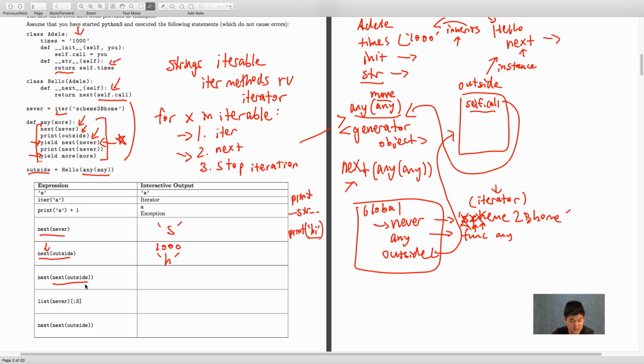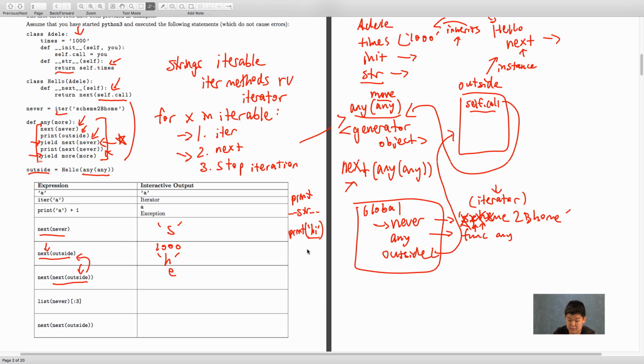Next outside. So we resume our position exactly where we left off because, with outside, this is the exact same reasoning. What happened here, we called the next of the hello, next of the generator. So we resume, we print next never. So let's look at our never. Next is the e, we cross it out, we print it.